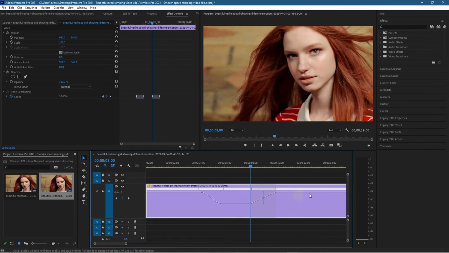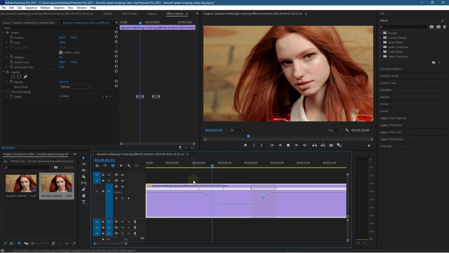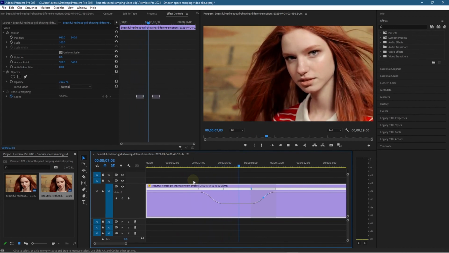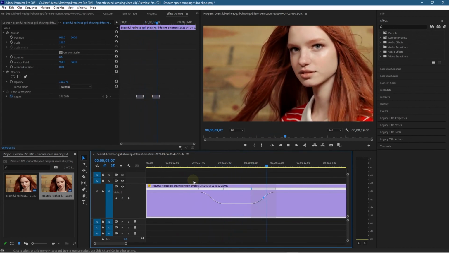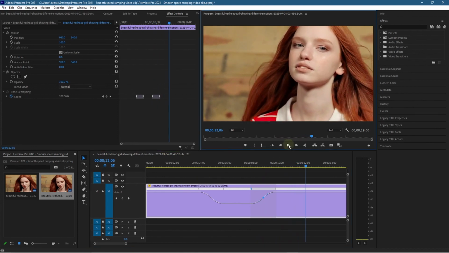So now we just need to repeat that same logic with the bezier. This time we'll drag it to the right hand side so that we can speed it back up in the opposite direction. Now when we go back and click the play button, it will slow down gradually. It will slow down here for a period of time, and then it's going to speed back up to its normal speed. So you can apply that to any video clip that you want.